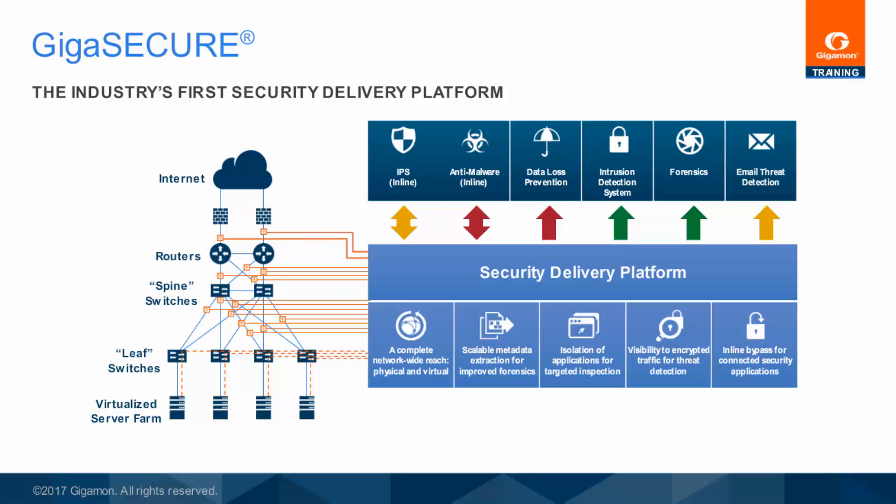Through a secure delivery platform, organizations can begin to unify their security applications while eliminating blind spots and partial coverage at the same time. Security devices get a complete view of network flows and metadata that they require in order to detect network compromise, malware movement, and command and control communications. Security architects can apply the benefits of layered defenses everywhere they are required — including branches, virtualized segments, and clouds — without having to replicate all of the hardware and compute nor disrupting traffic flows to install it. This keeps costs down, network availability up, and security tool effectiveness high. A security delivery platform is at the center of a reimagined security architecture geared toward threat detection and response.